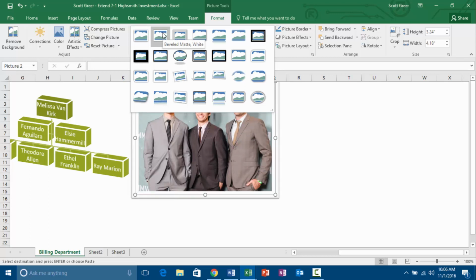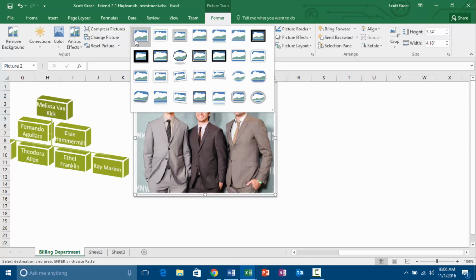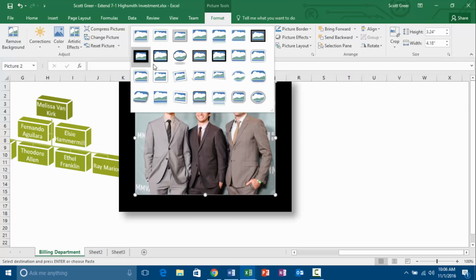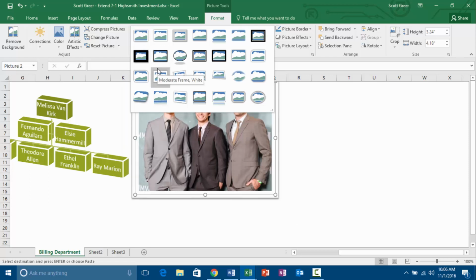Picture tools. And we're looking for a round metal frame here. It looks like it's gray. Could just be that. I'm not sure though. Looks like it might be that one. With a wide gray border.